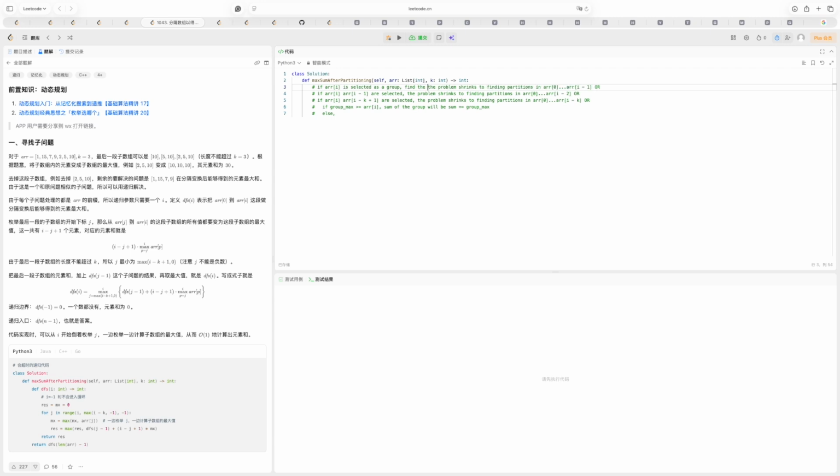The group contains only array I, and also for this, the group is array I minus 1, and this as well.